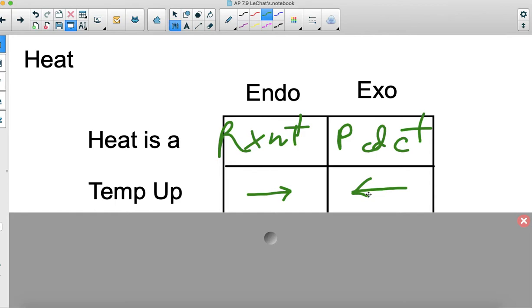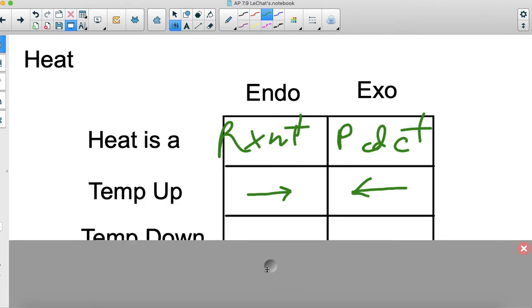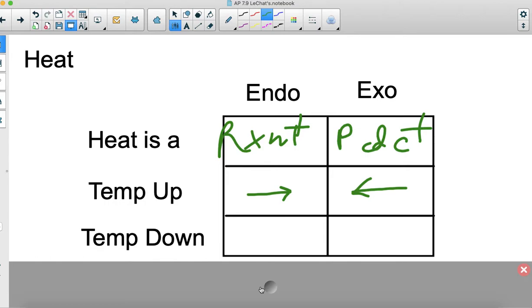Okay? We generally think that heat propels reactions forwards, but if the reaction itself is exothermic, that is not the case. It is not favored at higher temperatures. In fact, it does better at lower temperatures. Okay? The other part of this is then going to be pretty apparent. If you take the temperature down for an endothermic reaction, that's going to make it inclined to go backwards. For an exothermic reaction, that's going to make it more likely to go forwards.